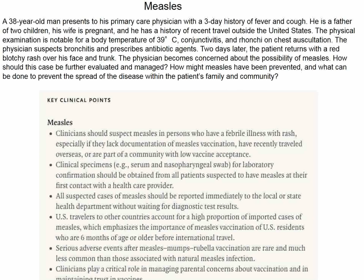The review in the New England Journal is on measles. I had measles. Everybody in my generation had measles. So we can assume that people my age are all immune anyway. Cough, coryza, conjunctivitis, and the typical rash, a sequence of events that occurs within 4 days, is what's typical for measles in children and adults.